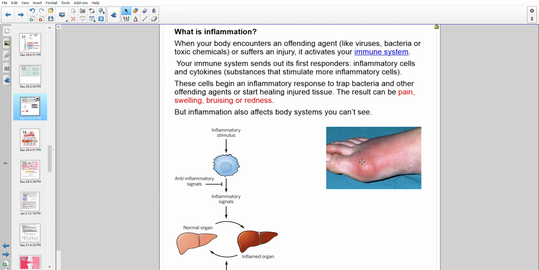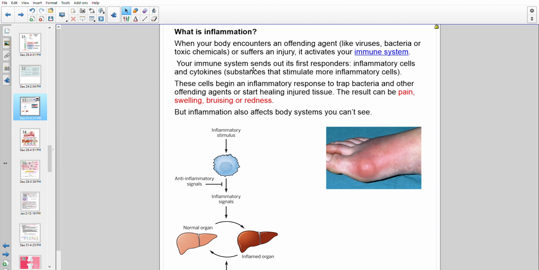And with the gout situation we were talking about, that toxic chemical was uric acid, because the uric acid crystals form in the area and they impregnate themselves in amongst the connective tissue and in the joint. It gets very painful. So inflammation activates the immune system. So the immune system comes to the rescue to try to fix things up.